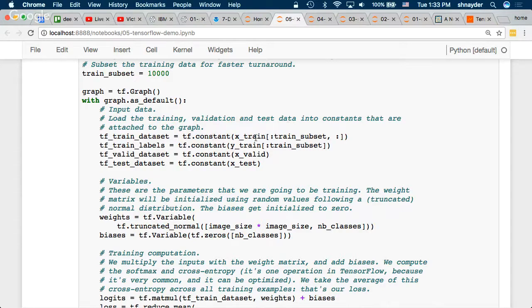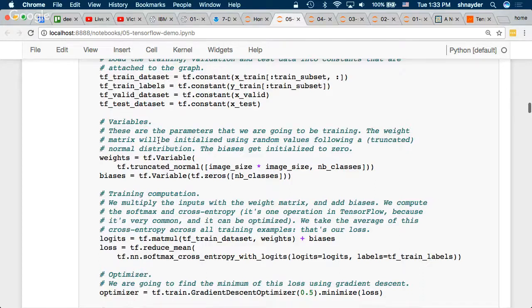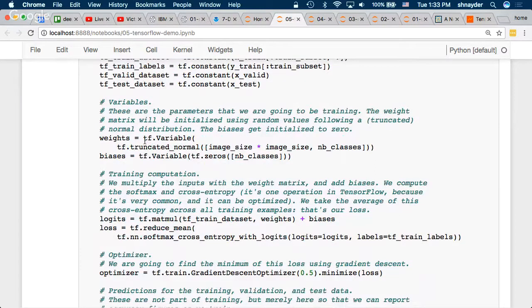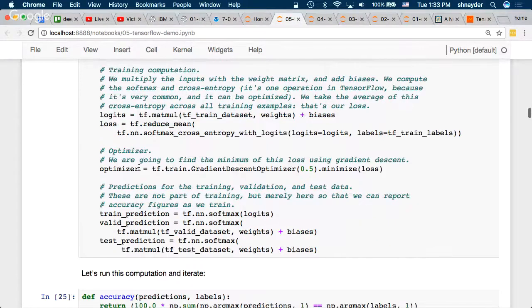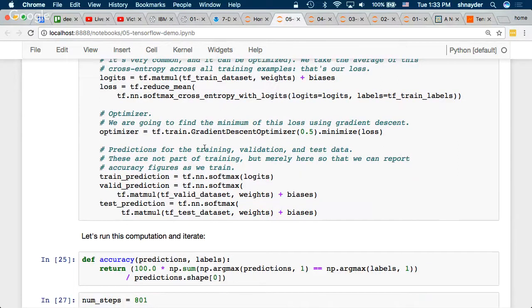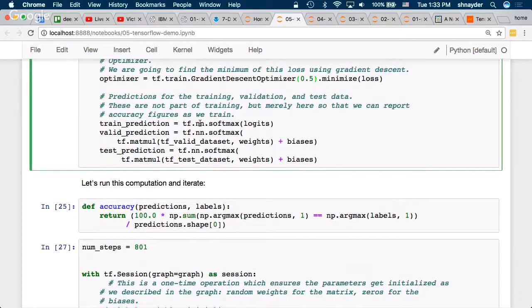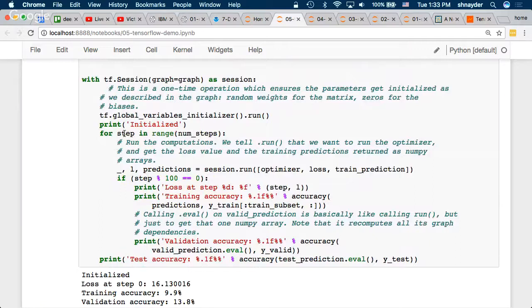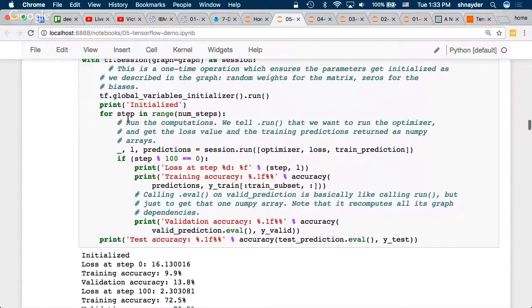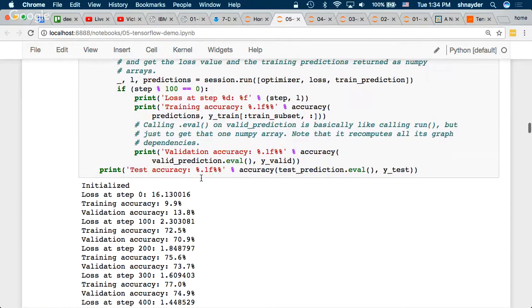So you say, I'm going to have these inputs that are constants that I'm going to feed in, and I'm going to have a variable matrix for my weights. It's this size, 784 by 10. And I'm going to have 10 biases. And I'm going to compute my logits: do the matrix multiplication, add the biases, compute the loss with a cross entropy function, optimize using this particular optimizer with these parameters, do the softmax, etc. Then when you train it, you have to actually do the epoch stuff yourself. At least this is the base model, where for each step you run this optimizer with this loss function, and every now and then print out some stuff, like the loss and the accuracy, etc.